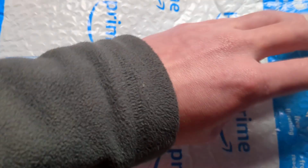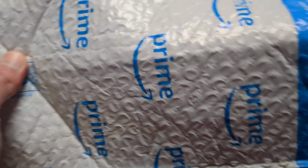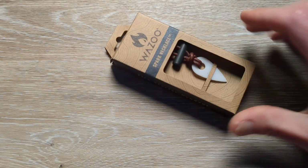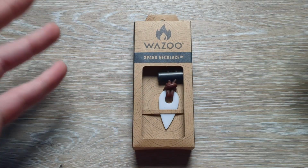So we got something that I came across over the weekend, and this looks awesome. I wanted to get into this thing right away because it is something that I really want to check out first and foremost, and it's really something I am going to immediately put on.